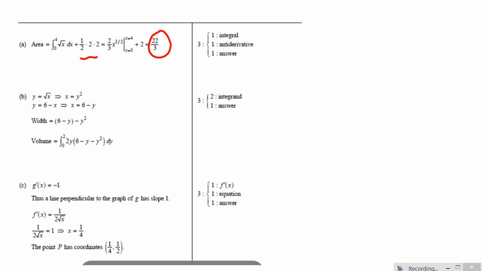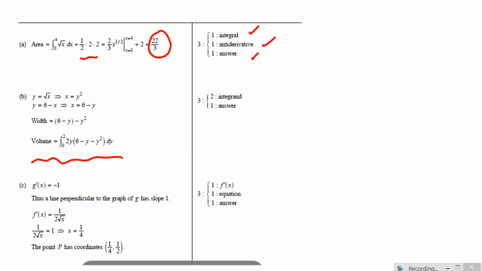And so you can see that if you were scoring yourself, you would get a point for setting up the integral, a point for having the antiderivative, and a point for having 7 1/3 as your answer. Hopefully that was straightforward. Then part B gets a little juicy because it says that the cross sections of the solid taken perpendicular to the y-axis are rectangles. We do need to set this up in a dy sort of situation. So your area should be the integral from 0 to 2 of 2y times the difference between 6 minus y and y squared, which gives you the dimensions of the rectangle.